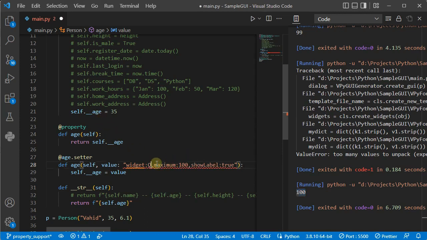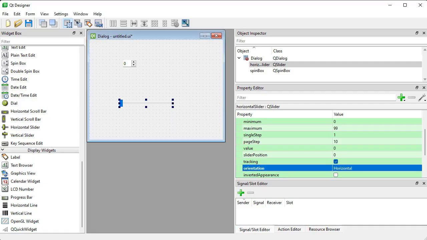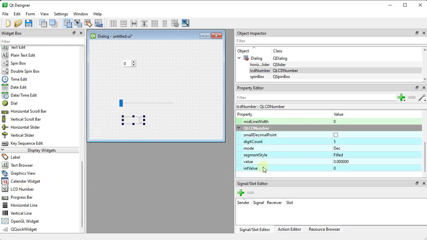Or you can use QLCDNumber. This is another way to show the values. It's like a digital output, and you can also change the base of the value. For example, by default it's decimal. You can change it to binary by changing the mode property, and it's also read from an enum.